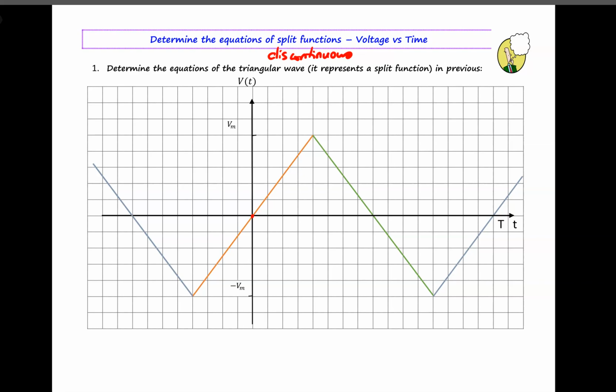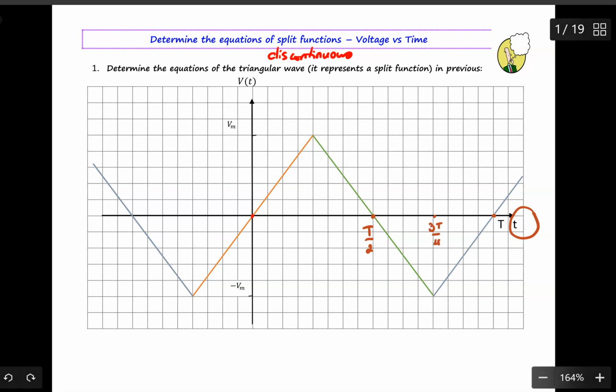Before we begin, we need to identify the points on the time domain that are given to us. The unit for this time domain is the capital T, which is the period for this graph. So I will identify the points on the time domain. If I have T here, I should have T over 2 right here, 3T over 4 right here, and at this point I should have T divided by 4. And here is 0, so this point should be negative T over 4.